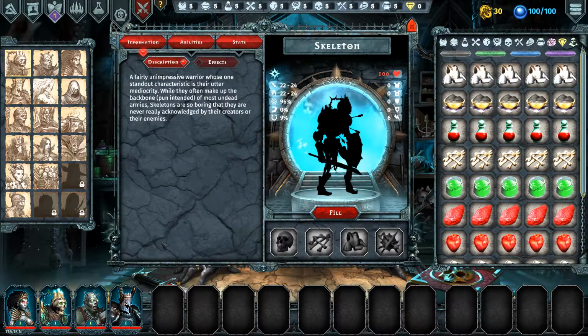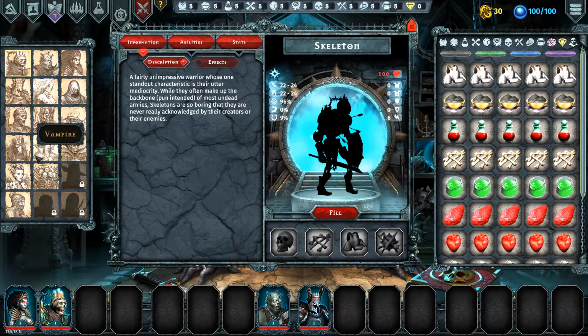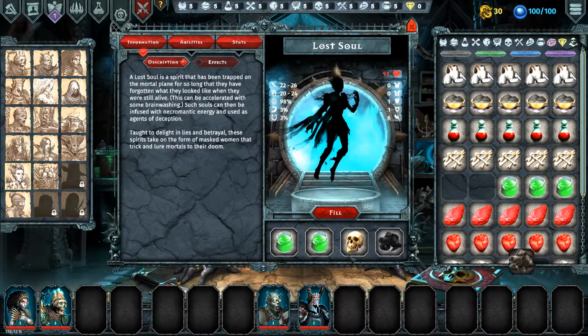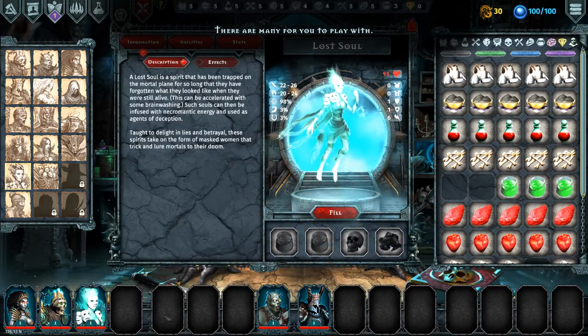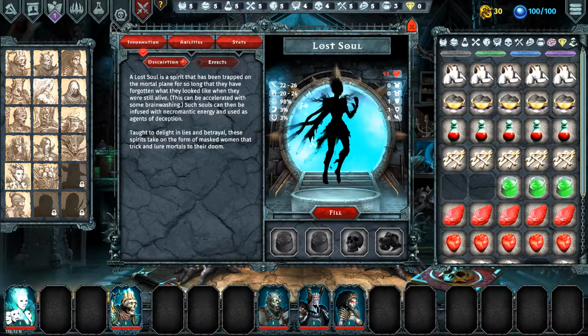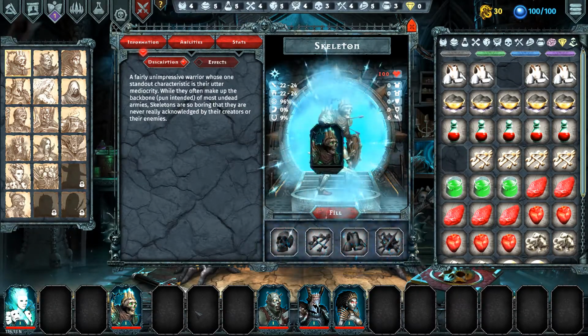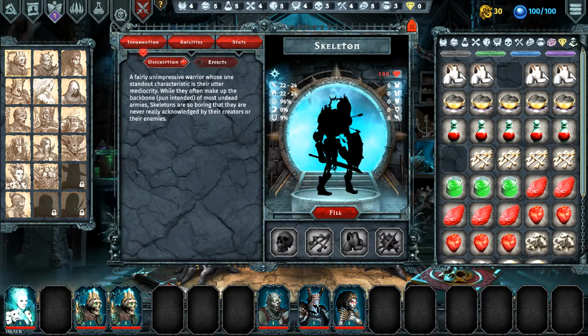The squad that I like to start with, although it is a little bit ropey at the start, becomes quite nice. So I do not want those two. I want a lost soul, so we'll create her and put her in the lost slot. We want another skeleton, and we want a banshee.